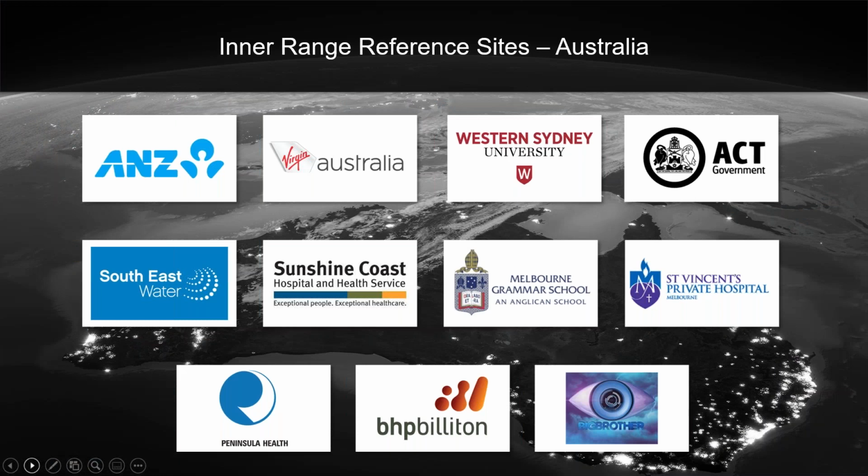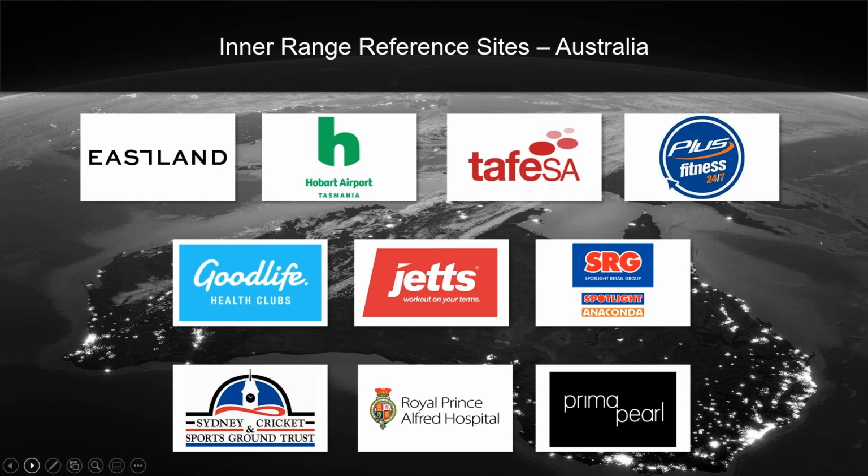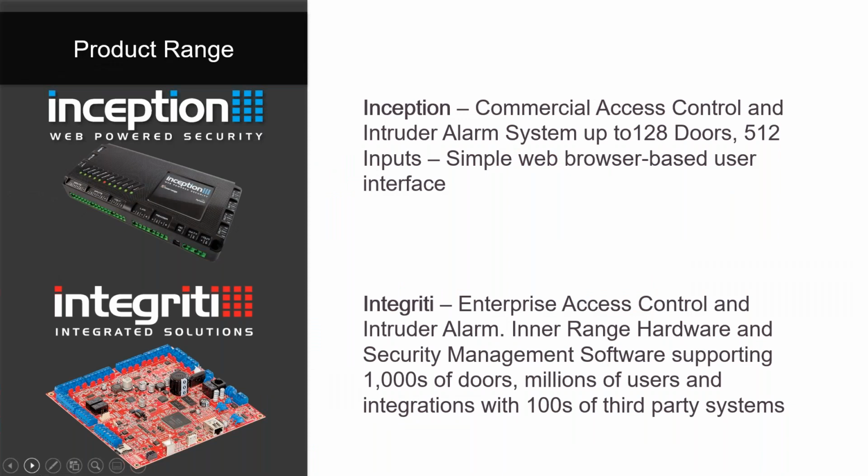In terms of references, we have a lot of references in each and every vertical. This is one of the things that makes us very strong and unique in the market: our product can fit in each and every vertical that you are working in, whether it's government, airports, sport facilities, schools and education, or hospitals. We have a really nice system that fits everywhere.